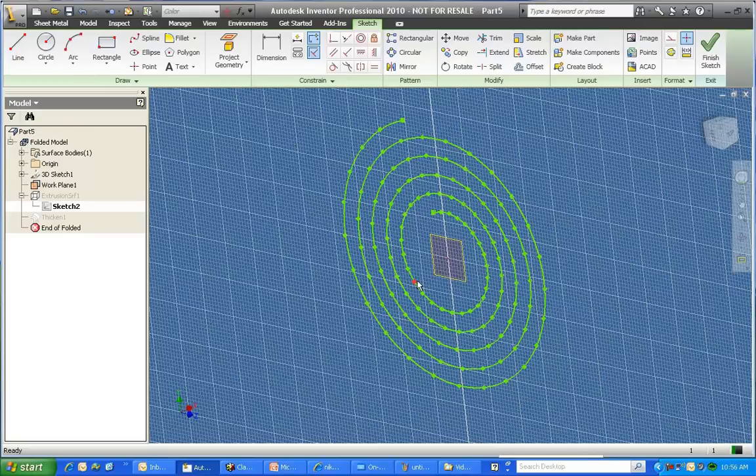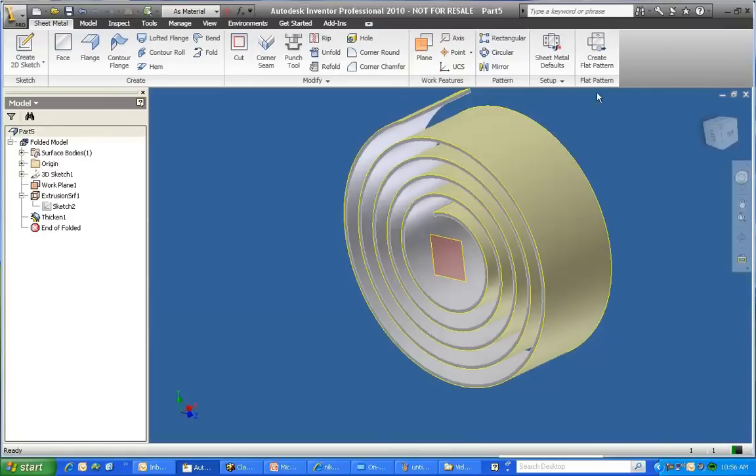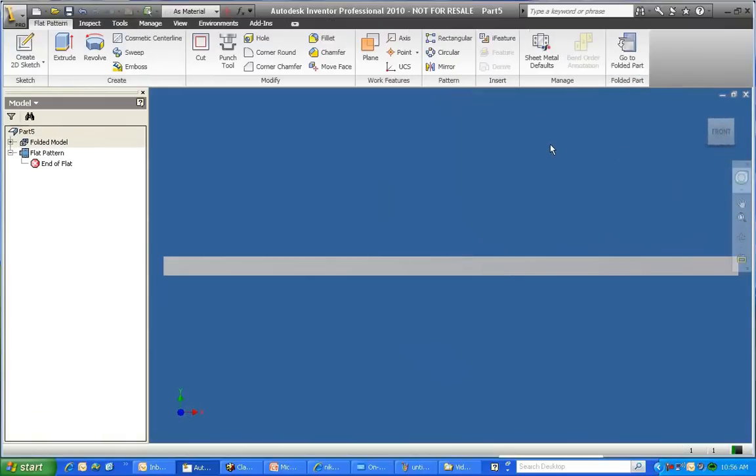It's all kind of magic, but we're working on it with our ASM team to include this workflow in the next release, 2012 release I mean, and we hope that the workflow will be smoother there. So once I've done this break link operation, you will see my flat pattern work successfully.